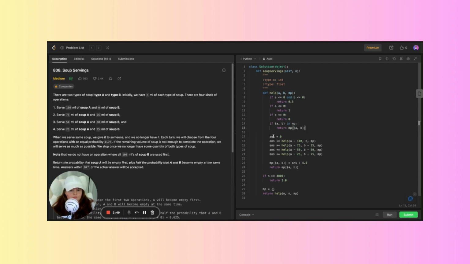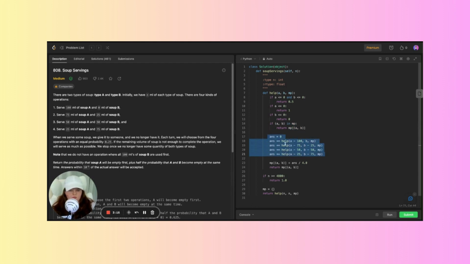We then go to this area right here, which checks whether the pair A and B has been computed before and stored in the memoization dictionary MP. If it has, the function returns the pre-computed value. So let's go into this area here.